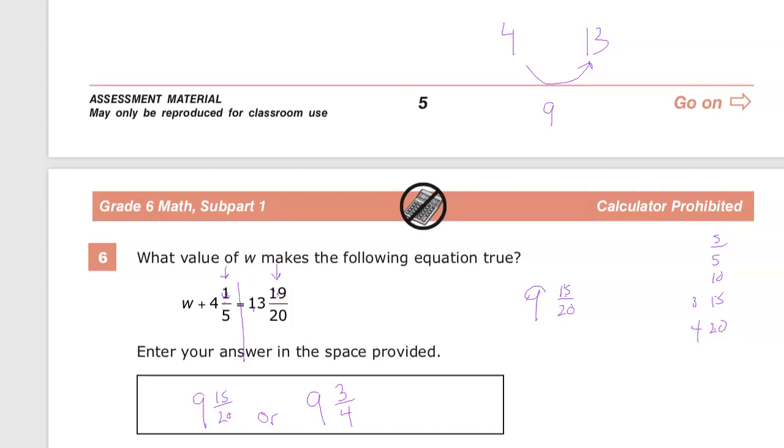Again, be smart about it. Am I going from a small number to a big number? Then that means I don't have to, I'm not going to have to borrow. Am I going from a small number to a big number? I don't need to do any sort of regrouping or anything. It works normally. So find your common denominator, see what you have to do to get from one to the other, put that down, and then look at your whole numbers separately, and then bring them together.